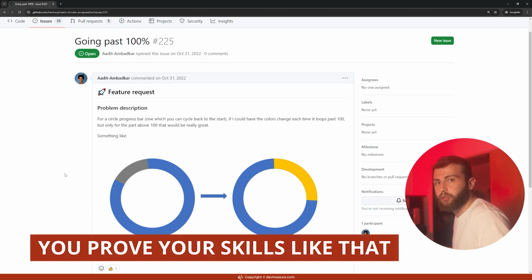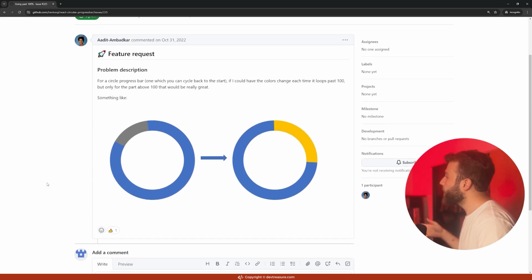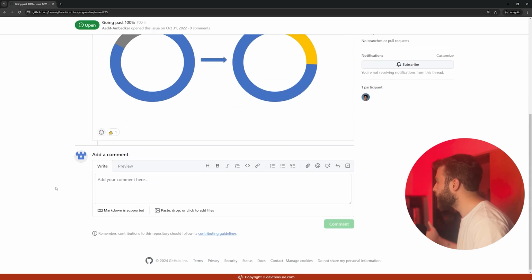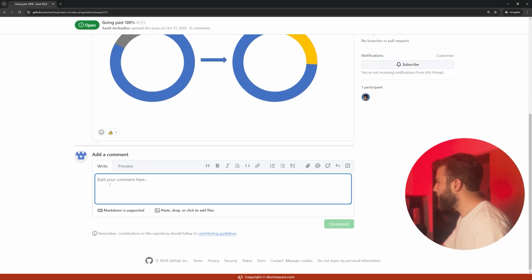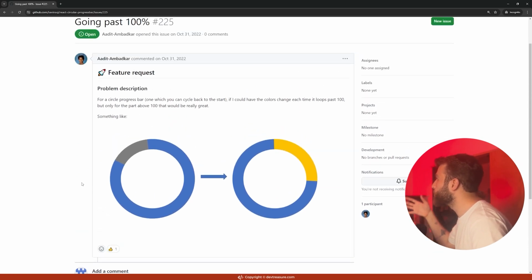And of course, before you merge and everything happens, the owner has to test and make sure your feature is working like this is working. And once he approves your pull request, it's gonna show on your profile and you can pin it and do whatever you want with it, all right? But here you can actually go and comment, and if you're willing to do that, you can just do that and code it and make it work and contribute to this project.